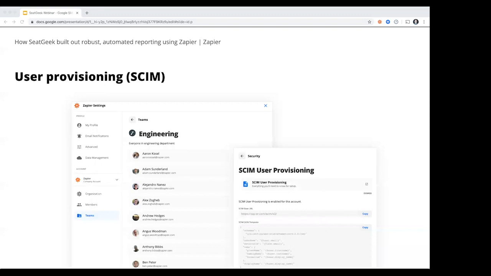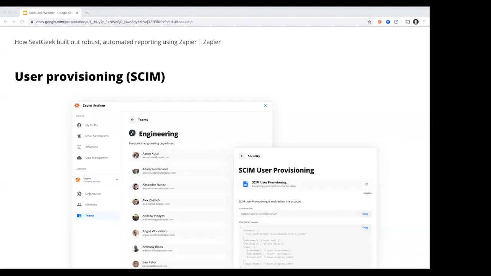The other feature that goes hand in hand with this is user provisioning. What user provisioning allows you to do is add people and remove people as they onboard or leave your organization, and it also makes it easy to group them into teams. And so, as Teddy talked about, when all of your financial reporting is being powered by Zaps in the background, making sure you have that continuity is going to be really important. And so when somebody leaves your company and maybe they were very active in Zapier and they have a lot of Zaps they created, the company plan makes it really easy for you to just transfer those Zaps to the person that should have them.